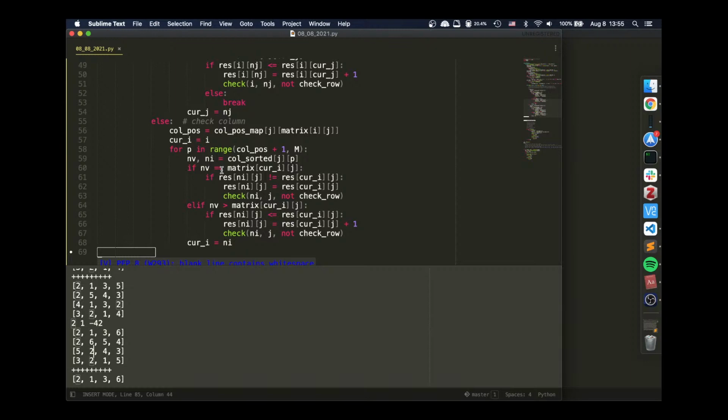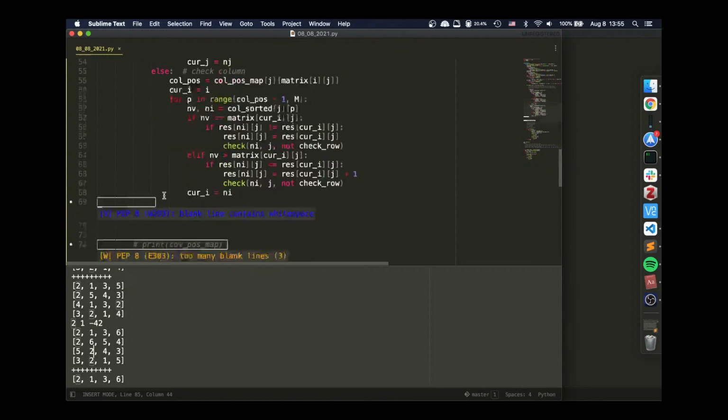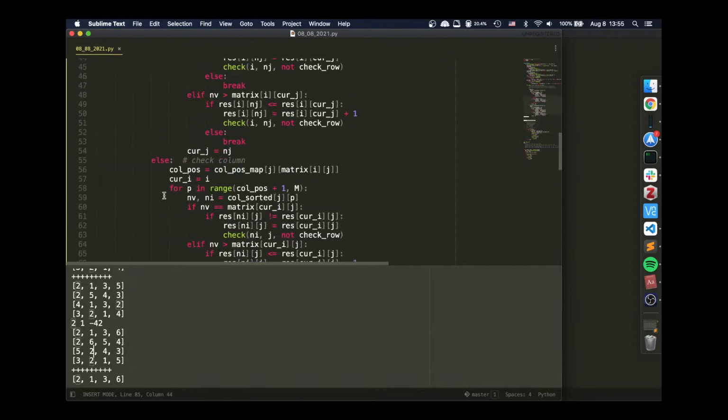Right? Check column must have this value come in. Minus 3 comes in, right? Minus 3 comes in. I should get the smallest position of minus 3, and P is the next position. Right, P is the next position.